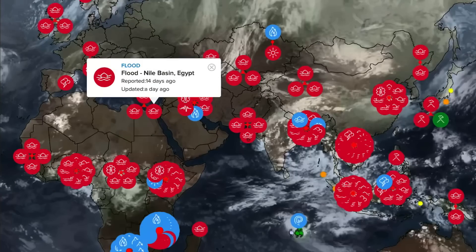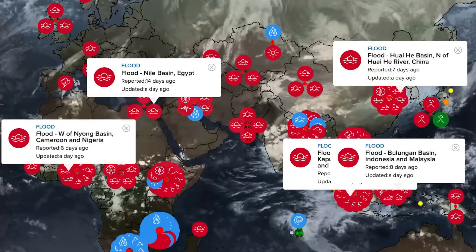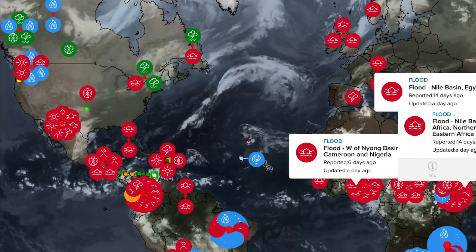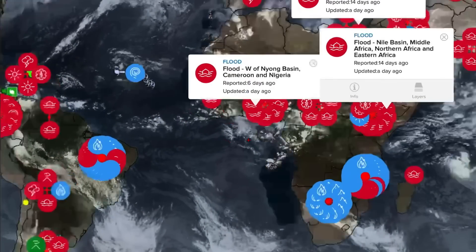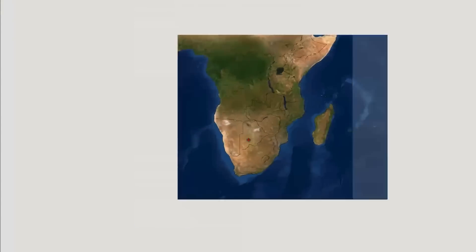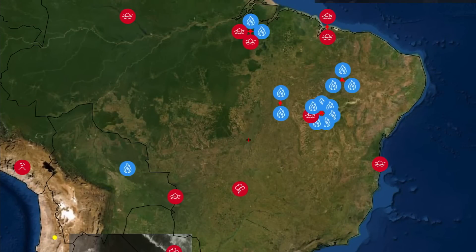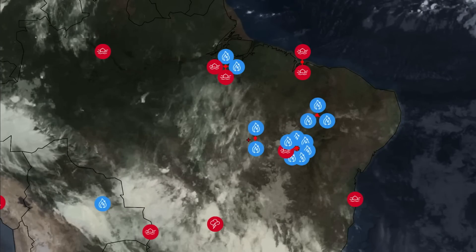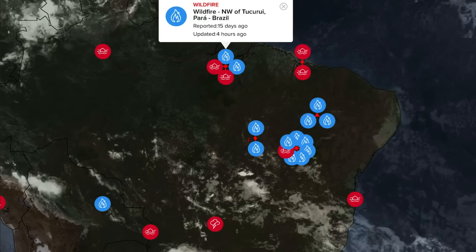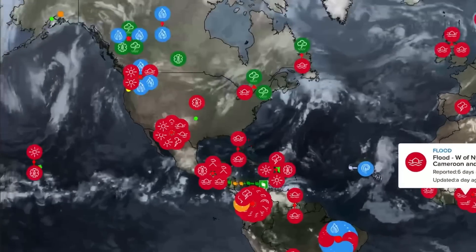Look at all these floods right across the world. Our world is going crazy right now, and people are going crazy. There's a lot going on on our planet and it seems to be getting worse. Look at all the fires — South America as well. A lot of these are man-made as they are trying to build agricultural land, even into Bolivia.